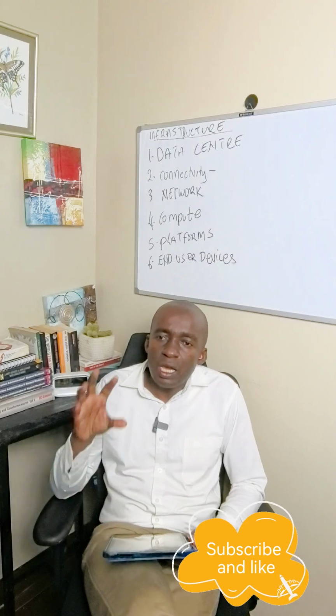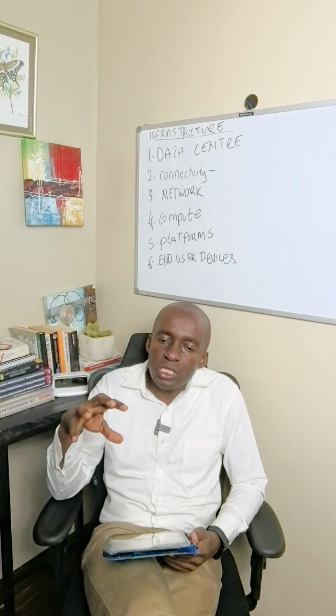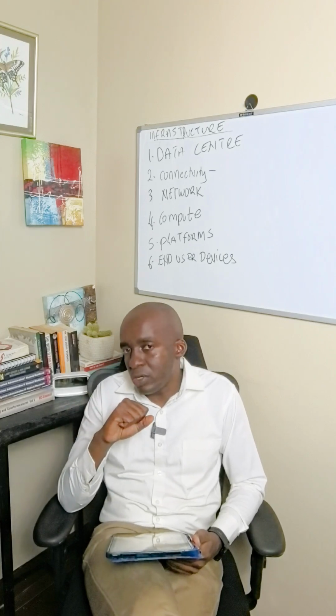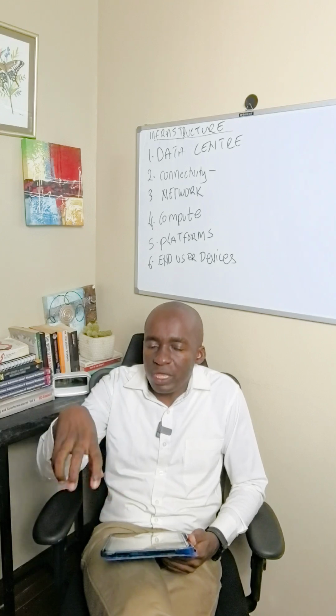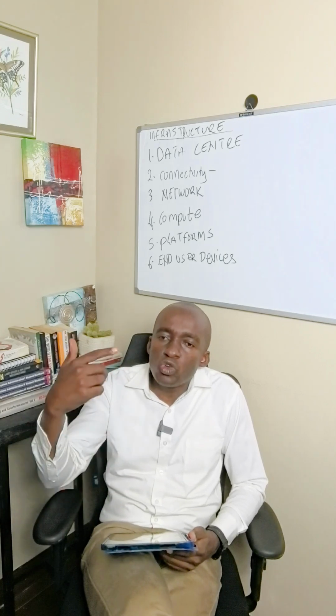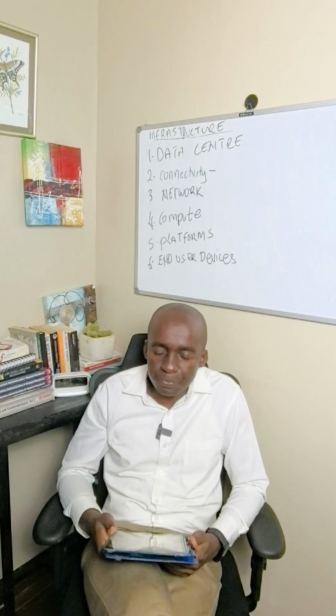So basically routers is what communicates to the outside world, and then switches is what communicates to the inside world. And when I talk about inside world, I mean what communicates within your servers or within your data centers, and routers is what enables the servers to communicate to the outside world using those connectivity that we talked about.